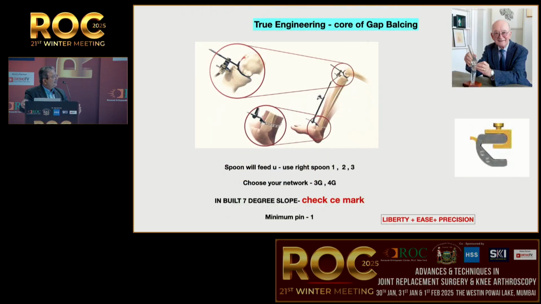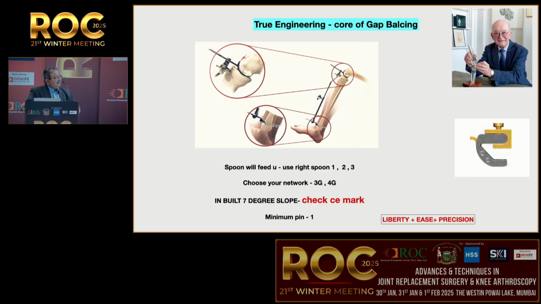This jig is very unique. It starts balancing your knee before you cut the tibia. I think that's the first and foremost thing we try to do with robotics in modern time. We put a spoon or anything, you try to put an osteotome, you just distract, you balance your ligaments. So here you have a 1 millimeter, 2 millimeter and 3 millimeter thickness spacer as a spoon.